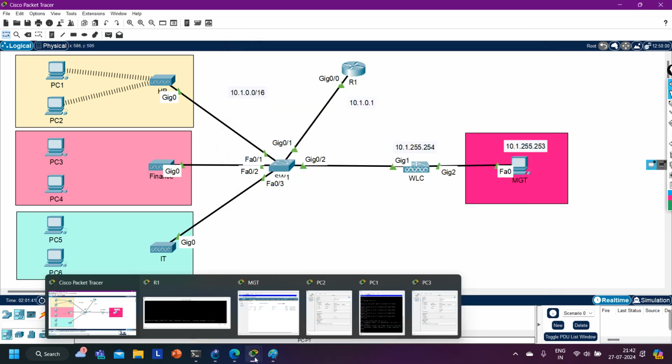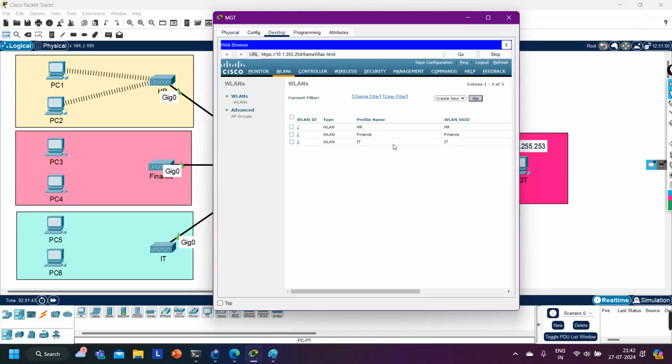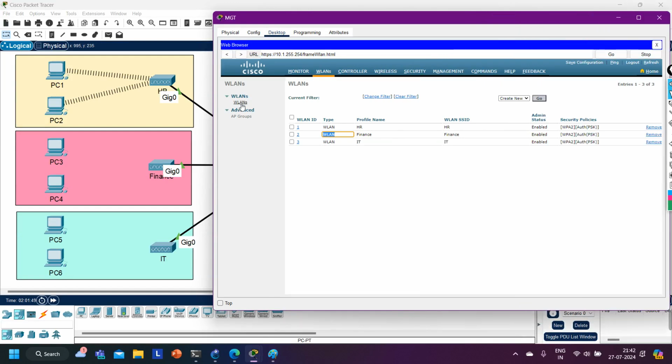Let me take you to the WLC here and verify the password of the Finance WLAN. So click on WLAN, then this one, Finance.